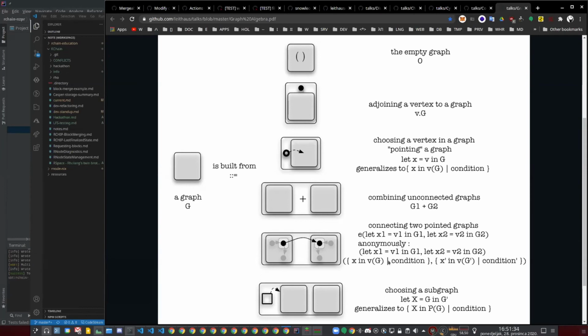I see. So the type of graphs G is dependent upon some set which you're going to use for your variables and some set which you're going to use for your vertices. And if you want to get more complicated, then you also have another set of variables for mentioning subgraphs.